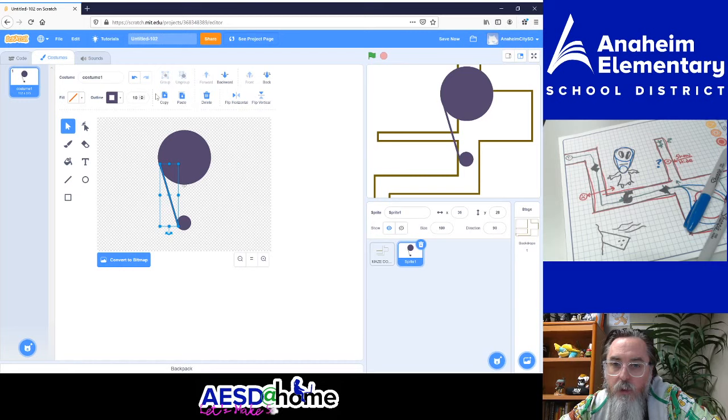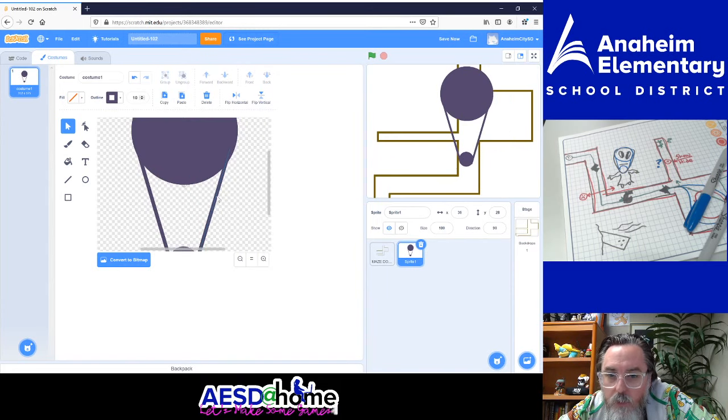So I'm going to click on this one, and I'm going to copy and paste it. And then I know that if these are exactly in the middle of each other, this one should be able to do the same thing. And all I have to do is just flip it like that, drag it over. And it's just a matter now of lining it up right. So that is not lined up right at all. So I'm going to grab this and drag it out. That's too far. Here we go.